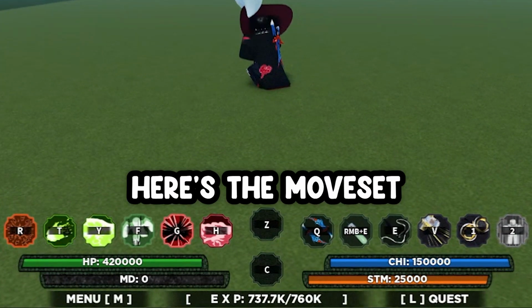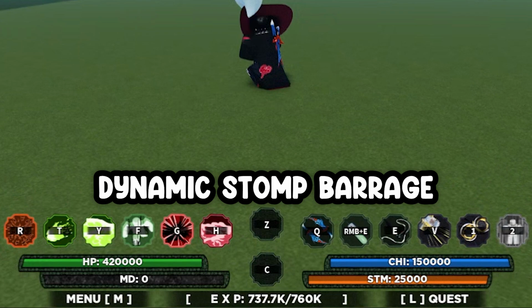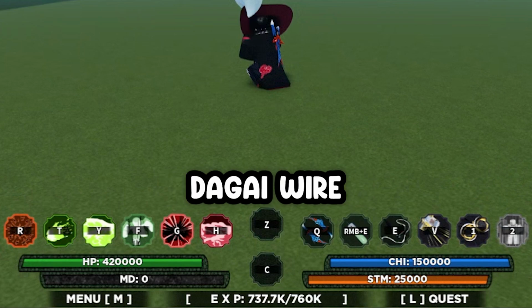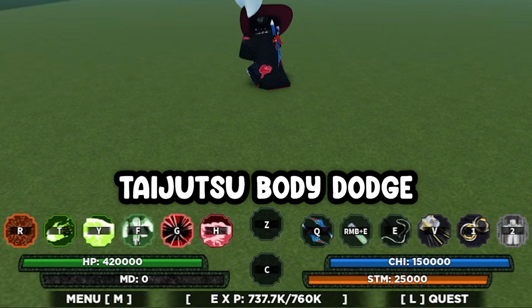Here's the moveset. Chaos 3rd, Acid 2nd and 5th, Dynamic Stomp Barrage, Rain Ringoku 1st, Blood Wave, Meru Daggers, Dage Wire, Tetsuo Kaijin 1st and 2nd, and Taijutsu Body Dodge.